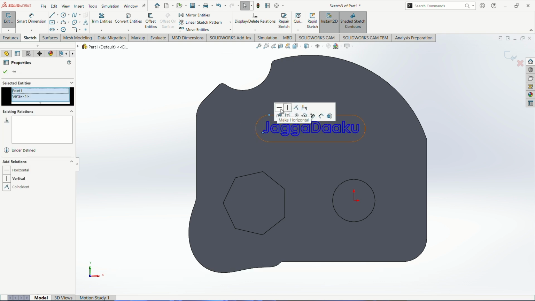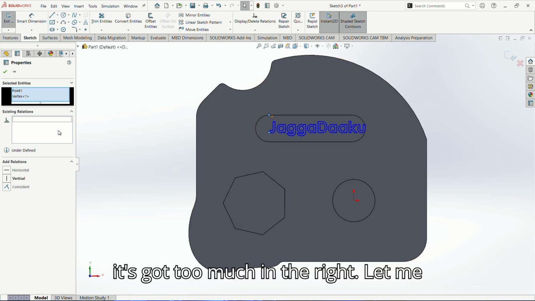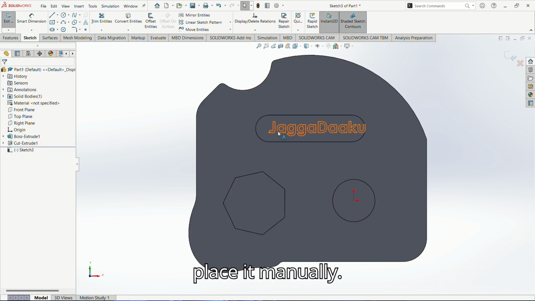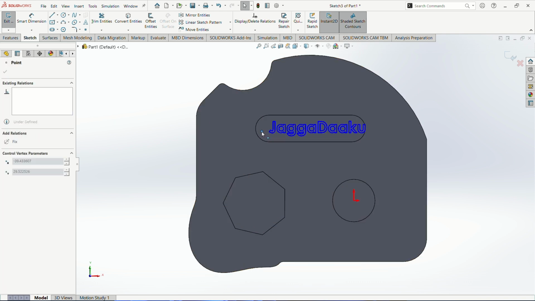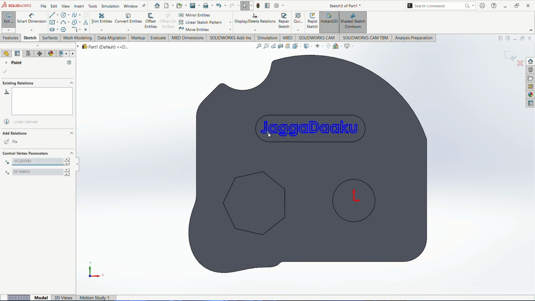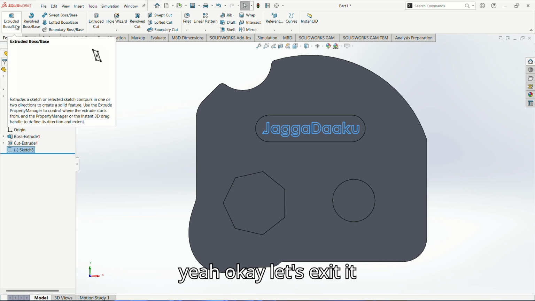As you can see, I am putting vertical. Okay, it went too much to the right. Let me delete it and just place it manually. So yeah, it looks good to me. Okay, let's exit it.